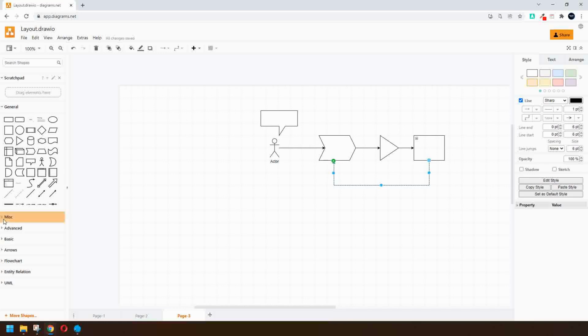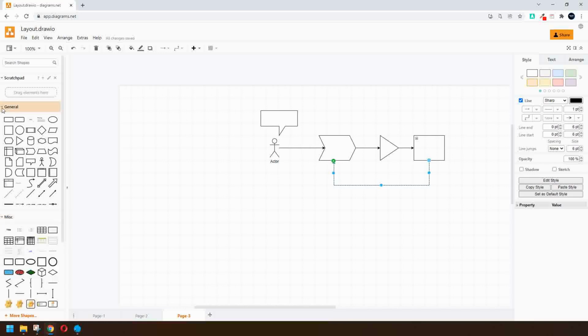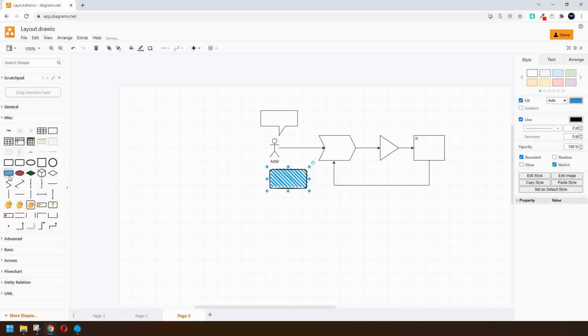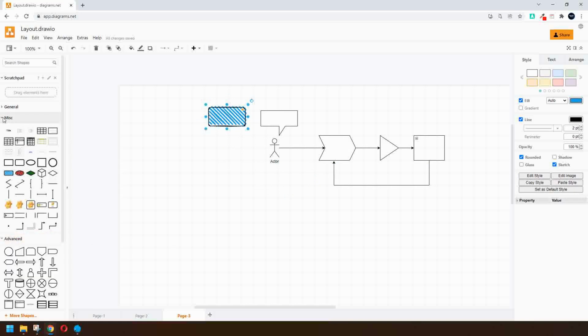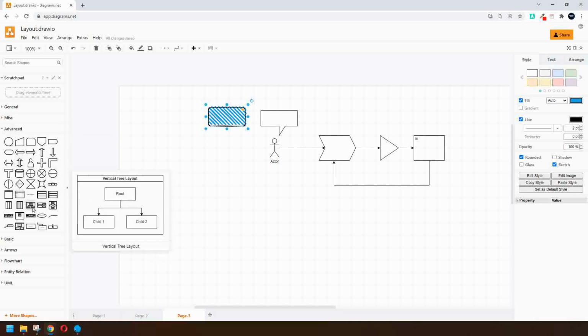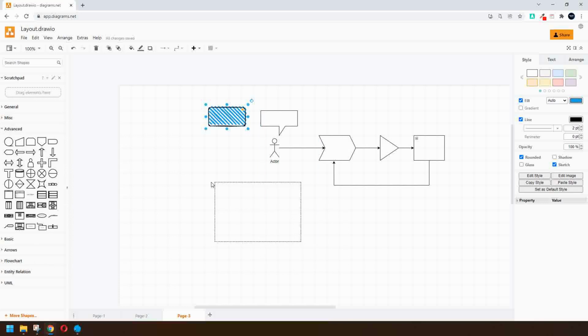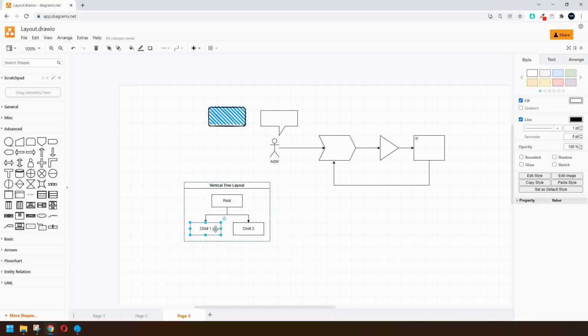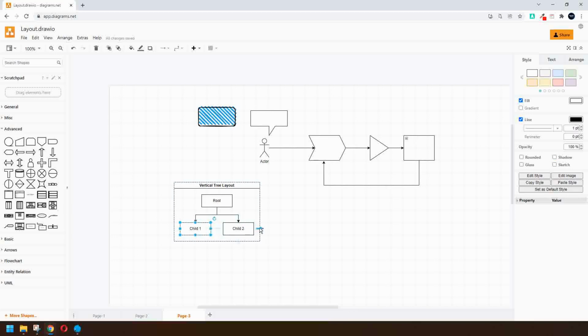The next thing we're going to look at is just some miscellaneous shapes. So we'll shut up general. You'll see here you have a whole lot more, some with a little bit of color. So if I wanted to add one of those, maybe just pop that in there. Then you have some advanced shapes. Some of these are very purpose driven for specific diagrams. In this case, maybe you want a vertical tree layout, just simply drag it across, and there we have a vertical layout ready to go out of the box.